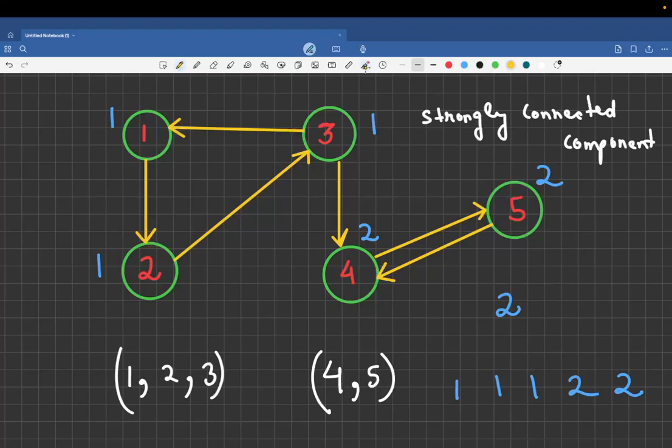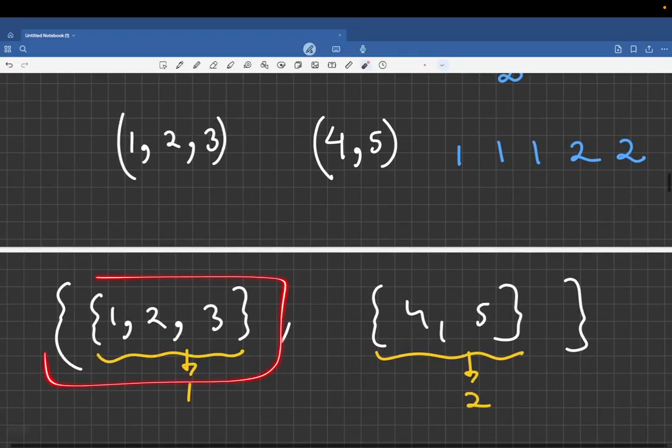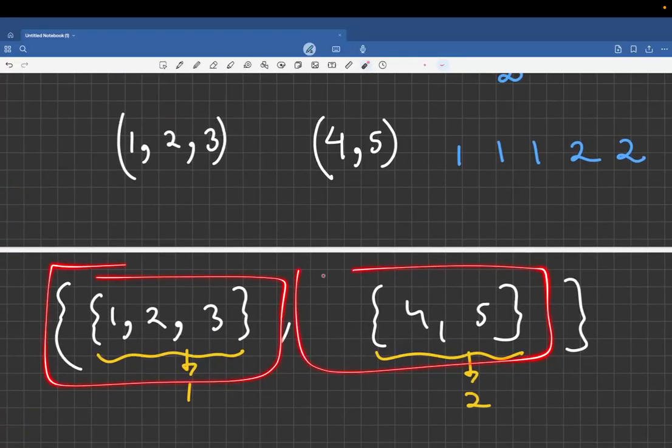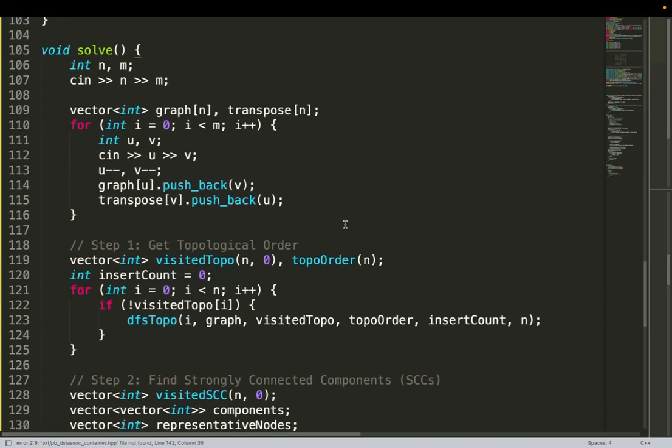The only thing that was left in this problem was to figure out that if you just separate the strongly connected components, you can mark all the nodes in that component by a single label and you will be good to go. So let's see the code for better understanding. For those who haven't watched my earlier solution but already knew strongly connected components, I will just traverse this entire code once again. This is exactly the same code that I used earlier as well.